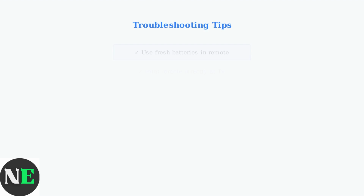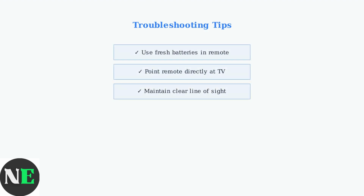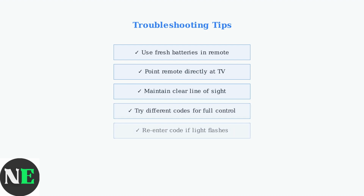If you're having trouble, here are key troubleshooting tips. Make sure you have fresh batteries and are pointing the remote directly at the TV with a clear line of sight. Some codes might only control a few functions, so test other codes for more complete control. If the remote light flashes when entering a code, it means the code was incorrect.